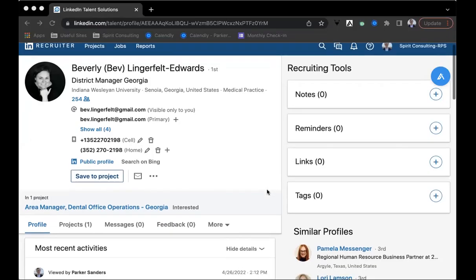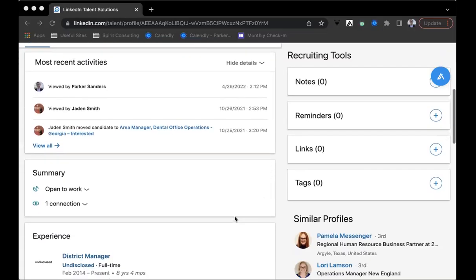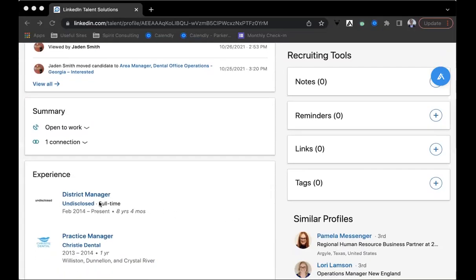For the immediate read of her profile, it's important to note that she has since changed her employer to undisclosed. You'll see here, district manager at undisclosed. But it previously read Benevis, another major DSO that we've actually since started doing some work with. She likely has them unlisted just because their reputation took a bit of a hit before their leadership changeover that we're actually helping them through, sort of the back end of now. Because they didn't have the greatest reputation, it doesn't say Benevis now, but it did at the time. So, just as far as the decision making and thought process goes, I wanted to clarify that.